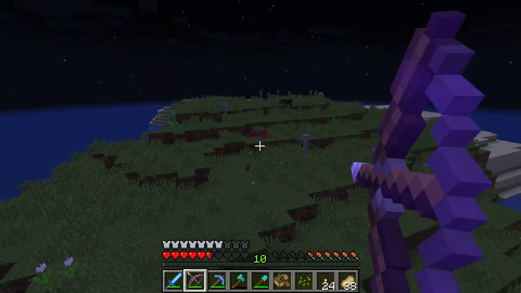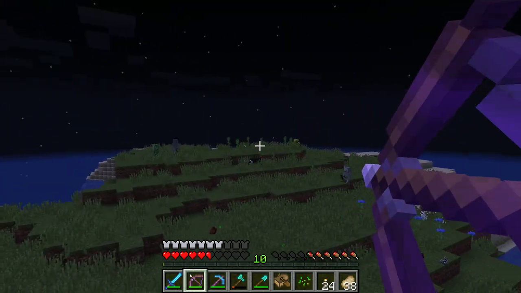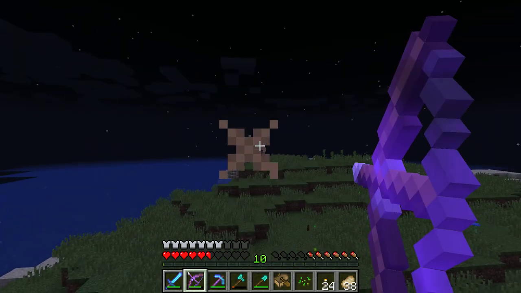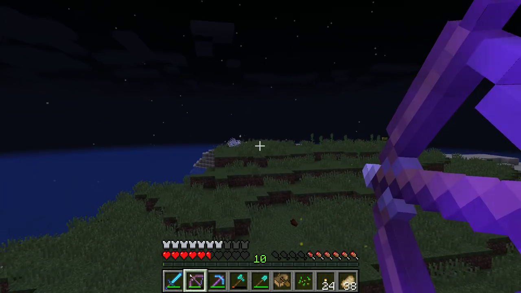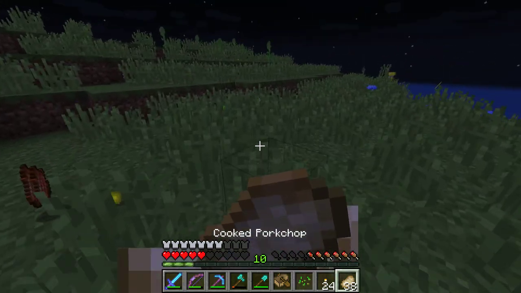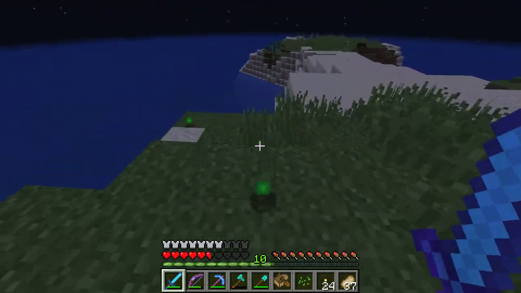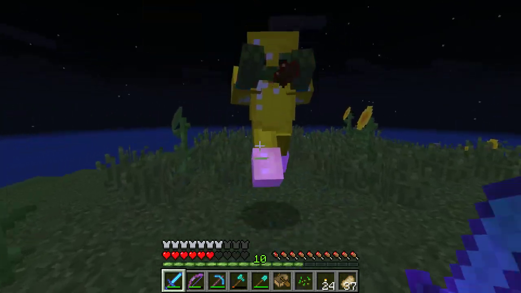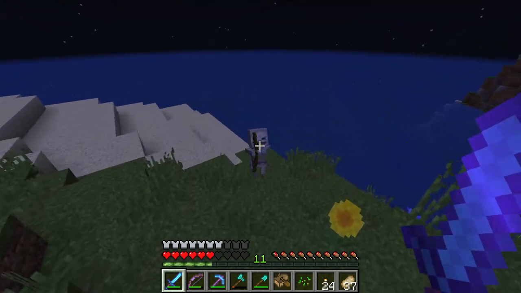That's a big sad. That there's no bees on this island. I was kind of hoping because it was a flower fields. I forgot I didn't have infinity on my bow as well. Literally the best enchantment in the game, I'll say, other than mending.